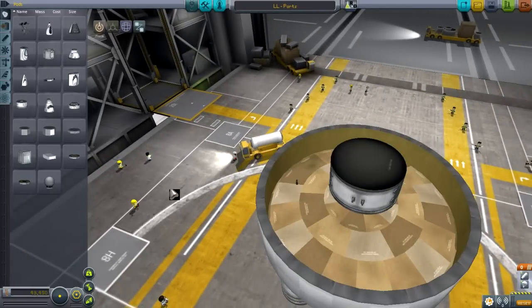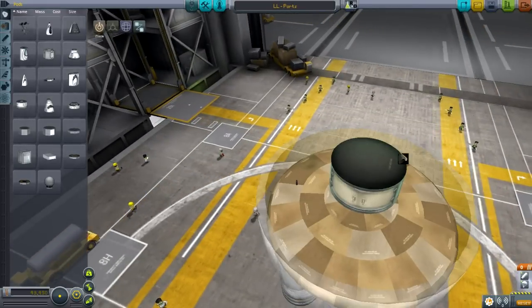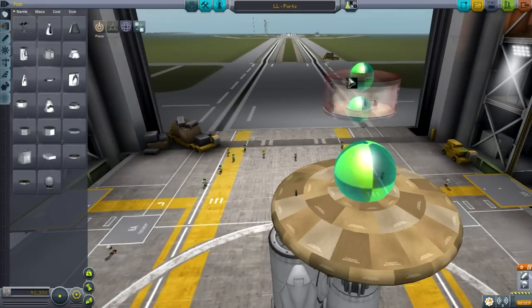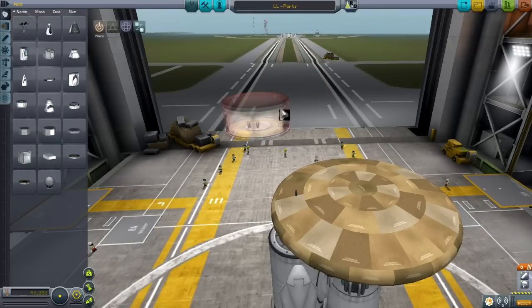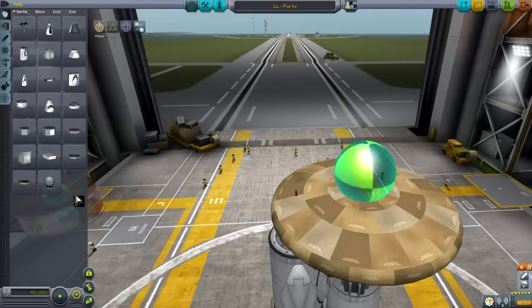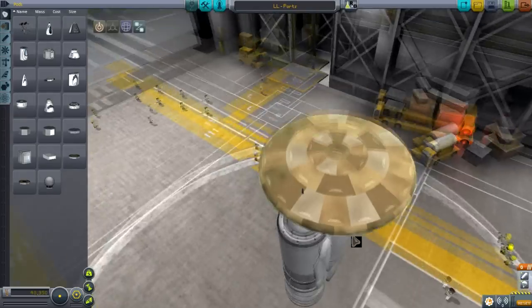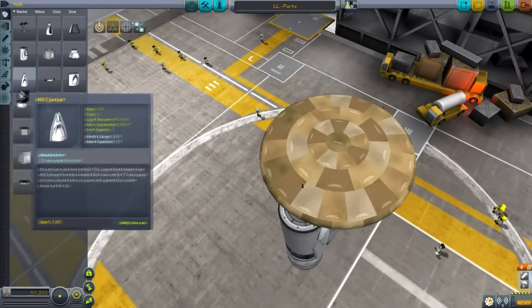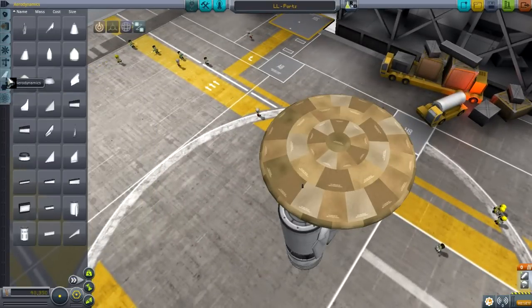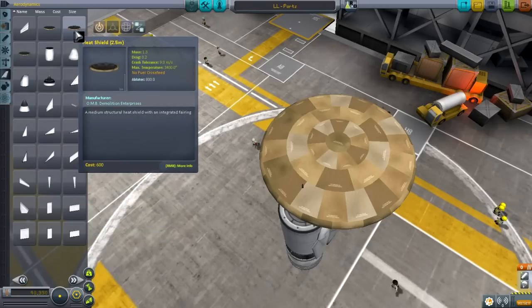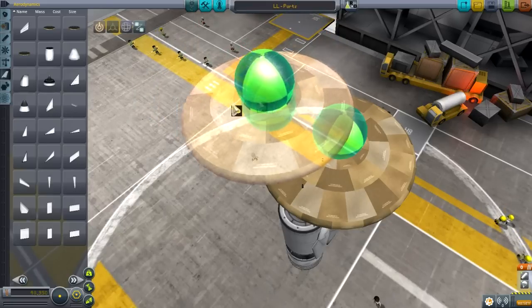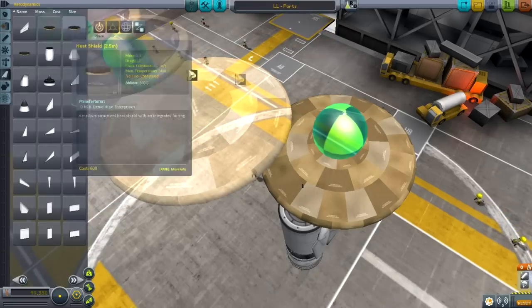Maybe with the bigger one we could try that, this emergency escape vehicle. But yeah, you have these now, which can be detached and dumped if you need, or they can be kept on, depending on how you want to do it, but it is something you can do. Speaking of heat shields, heat shield! Several sizes of heat shield, which are now located under aerodynamics. If you've ever used the Deadly Reentry mod, they've been located under structural, I believe. But for our KSP, they are now located under aerodynamics.